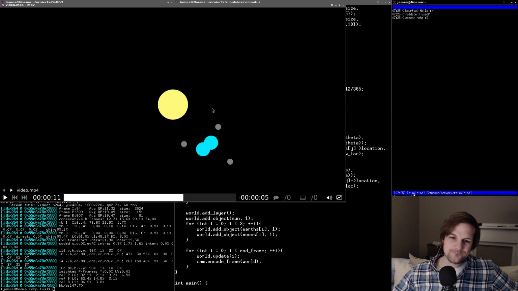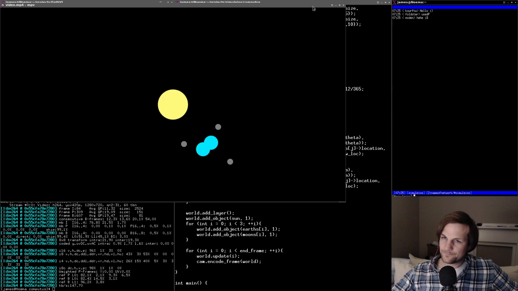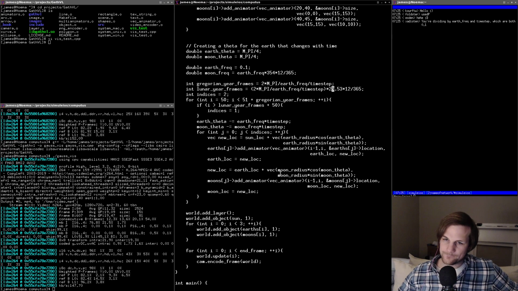Okay, you're dividing by Earth frequency and time step, which are both 0.1. Right. So that would mean that we're at... it should be 600 and... So the number of frames is 100... No, it's 200 times pi. Right?